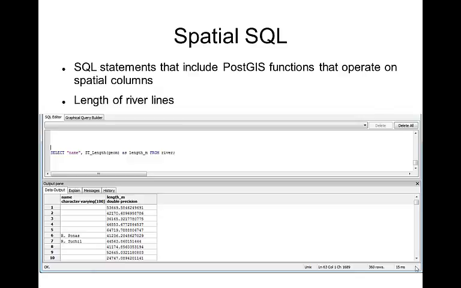I input the geometry field that I want to get the length for, geom. They're all called geom in this example. All the geometry fields in all the tables are called geom. So I input the geometry field as length meter, the alias that I'm going to return from river. And I know this is in meters because it's a Lambert conformal conic projection which has a base unit in meters. So I've got no conversions here, and that simply gives me the name and the length of the line. Brilliant, very straightforward.